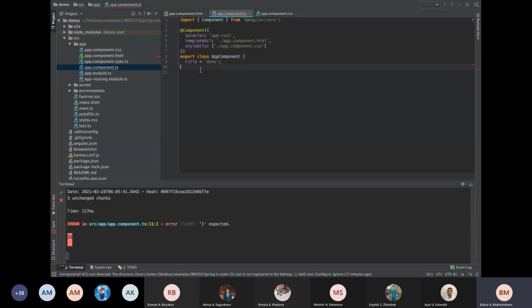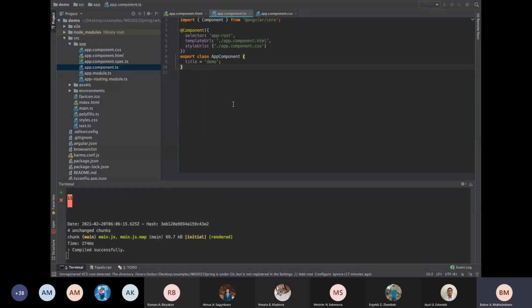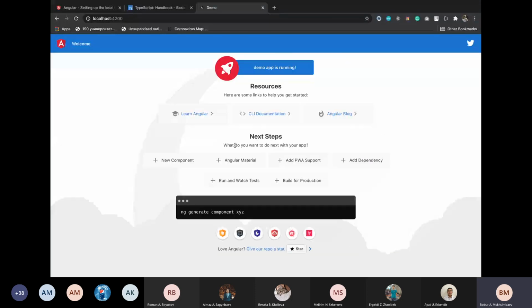Like in the previous lecture, we showed the live server inside of Visual Studio Code, and this live server inside of the Angular application will be available out of the box, and that's it. If you put it back again and save it, it will recompile, and it says compiled successfully. If you reload this file, this will show.